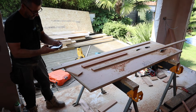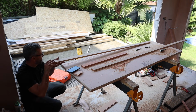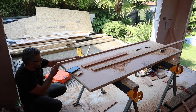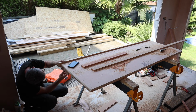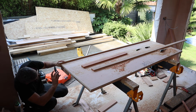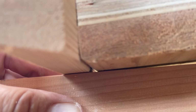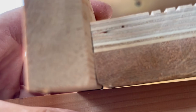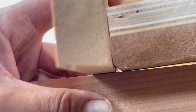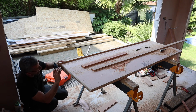Try and show you that detail a bit better there now. Like I said, the camera keeps stopping, I've no idea why, which is a pain. So if we've missed some of this, I do apologise. Right, so that's going to go like that. Actual quality of this iPhone is amazing. I don't know if you can see the little bevel I've just created on there, so it'll be bevel to bevel, because obviously I won't be able to get in to sand that afterwards.